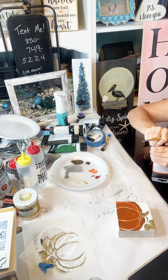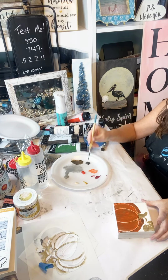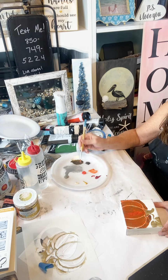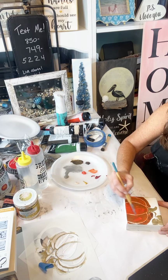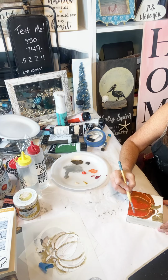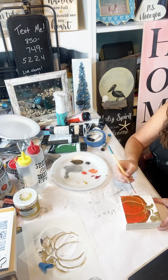I'm going to grab this darker orange. This is vermilion. And you just go in with layers and layers of color. I want my brightest colors, I think, down here at the bottom, kind of up on the sides. It doesn't have to be consistent, just layering this color on, friends. I don't really want to see the white of the canvas. I'm just layering that in, kind of where those bridges were.